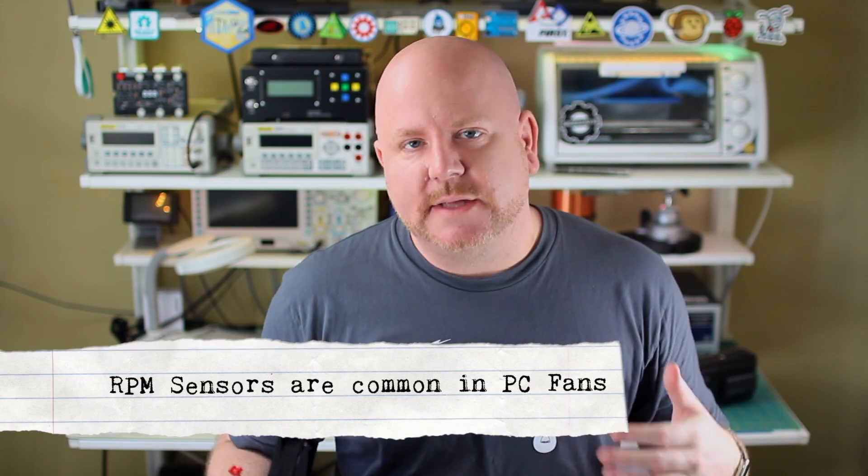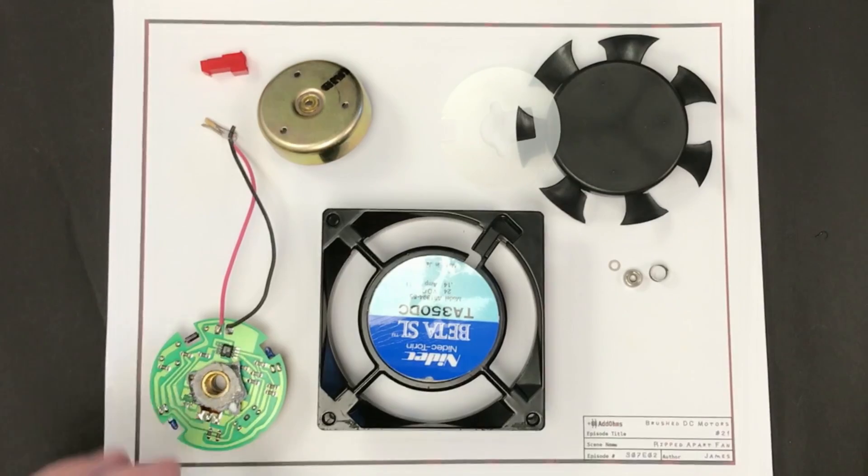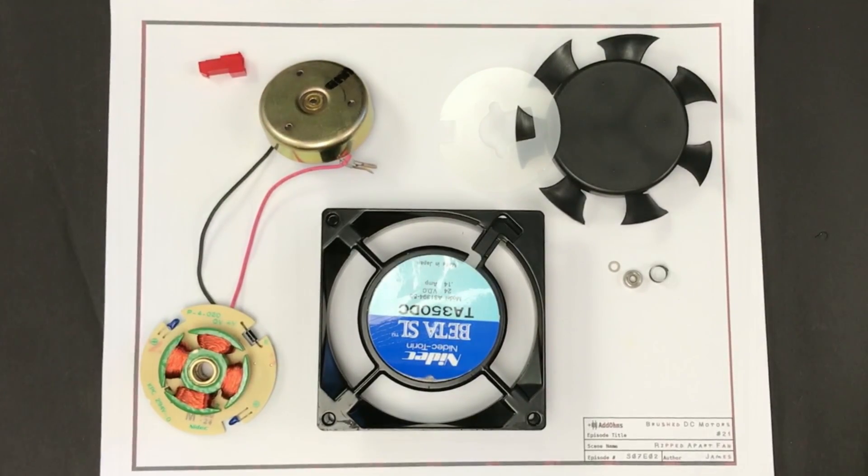Here's a typical brushless motor that pretty much breaks everything I've just said. It's a standard fan, maybe one you might use in an APC build. It's a BLDC, but unlike the quadcopter motor, it's single phase and it only has two wires — sometimes three, but the third one is just for temperature. So how can this be a BLDC with only a positive and negative wire? It's because inside of the motor are the electronics that do the electrical commutation. The main positive of a brushless DC motor is that there are no mechanical brushes, meaning no internal sparks and almost nothing to wear out. Controlling them means a little bit of added cost, but the external controller or built-in driver isn't going to be very much.